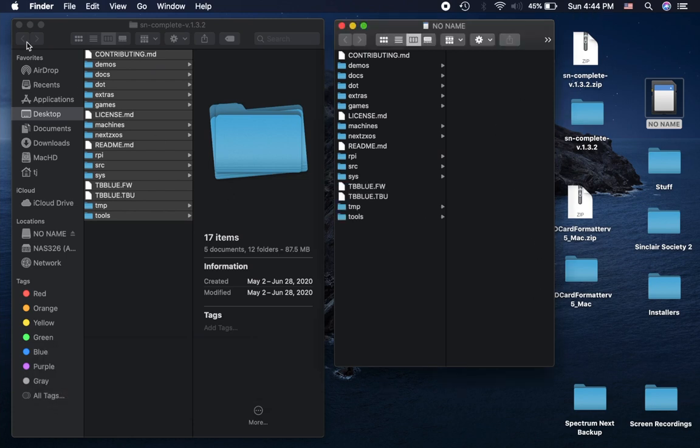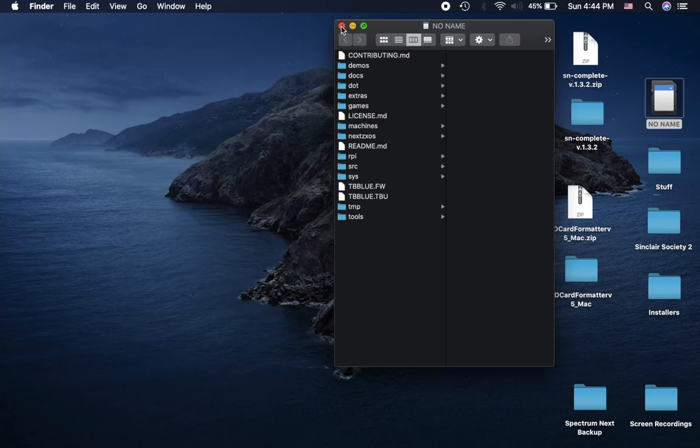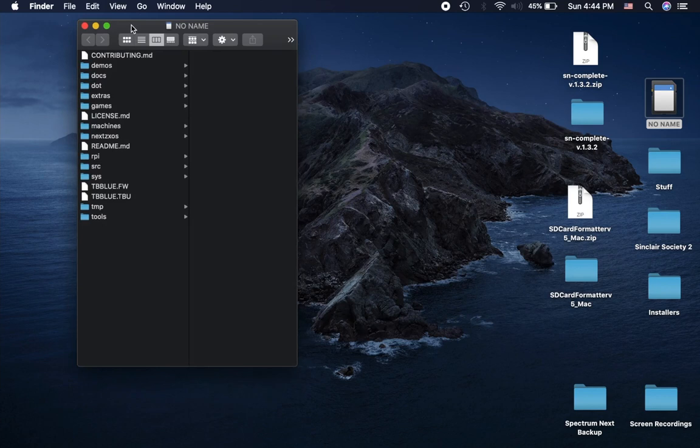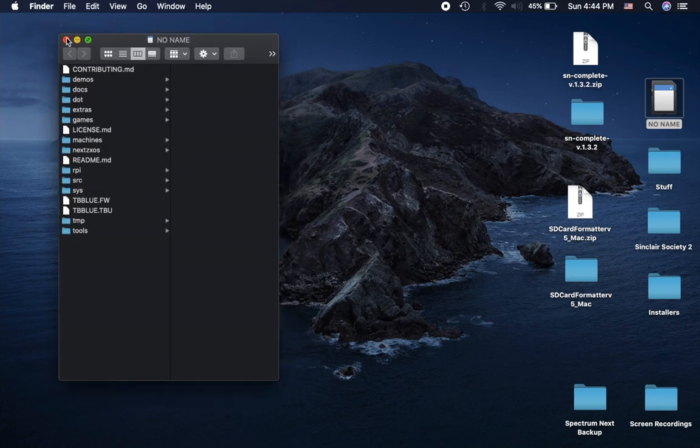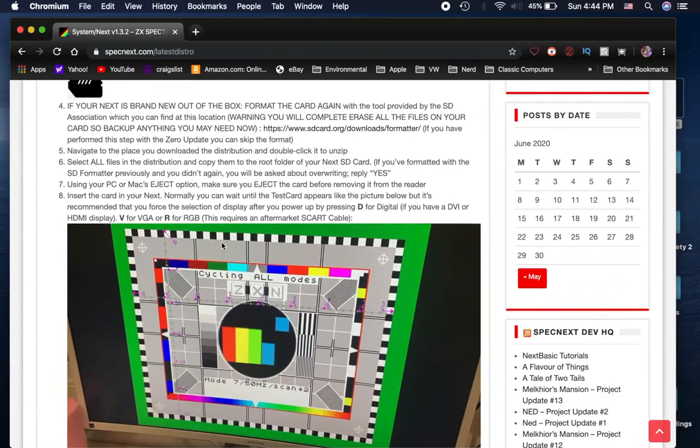All right, cool. So let's close these things here. And let's just open up No Name. That's what she looks like. Looks like all the stuff that was in there before. So that's cool. So let's close that. Let's go back to here. So it looks like I copied all the files over. That's what it wanted me to do.